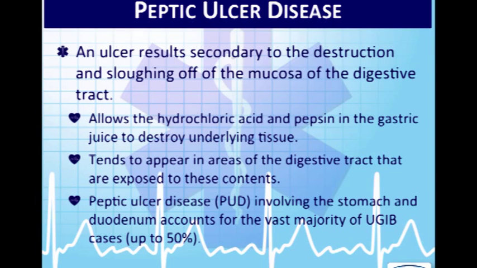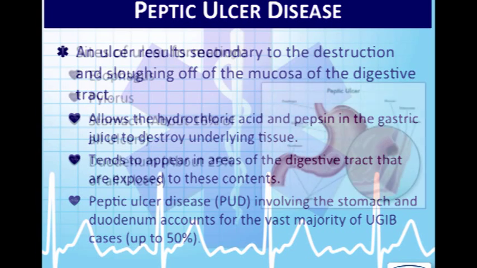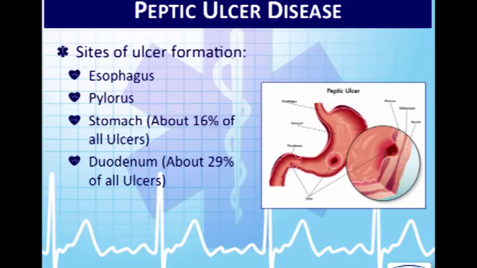Peptic ulcers are in the stomach in and of itself with them. We see that about 16% of all ulcers are in the stomach, somewhere around 30% are in the small intestine. They're also in the esophagus, and so it's very difficult for us to tell where they are just by talking to the patient, but they can be very painful. They can cause nausea and vomiting. Antacid can eventually treat these.